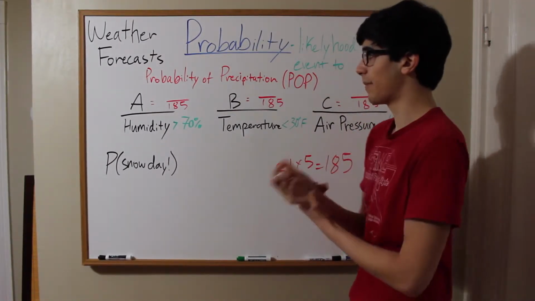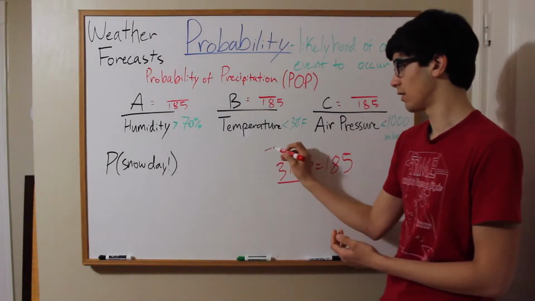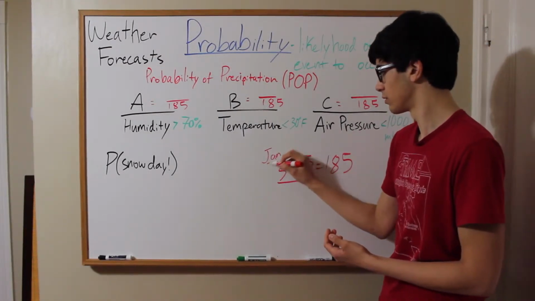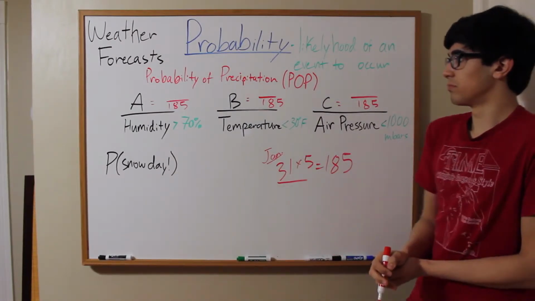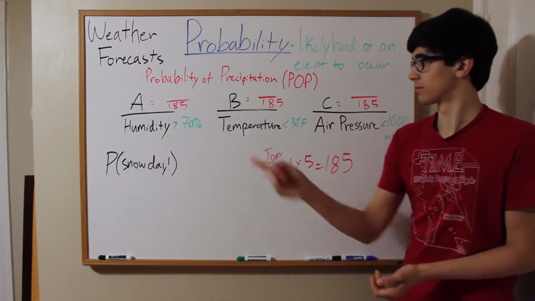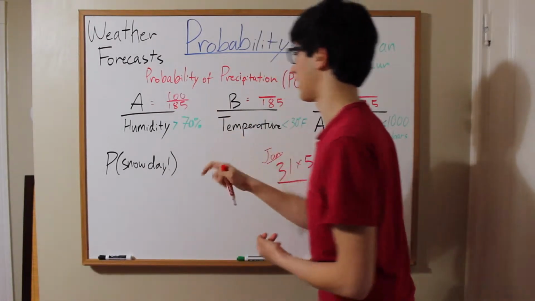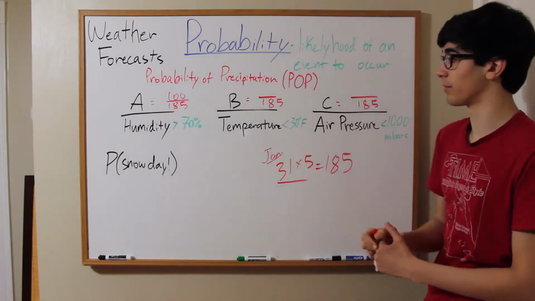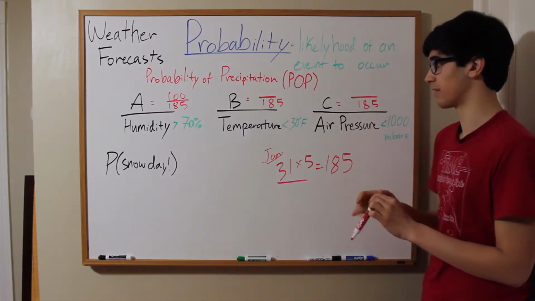So let's say in the past 185 January days, the past 5 years in January, there have been 100 days of humidity greater than 70%. And yes, I'm making it up for the purpose of this example, but it's a reasonable amount, let's say. It's been a very humid past 5 years.